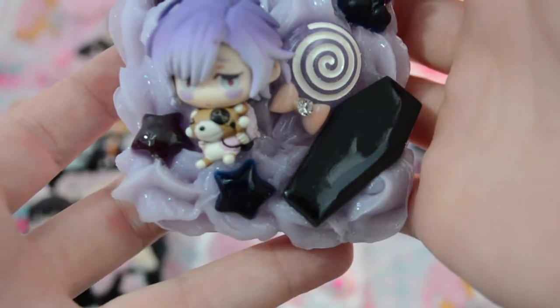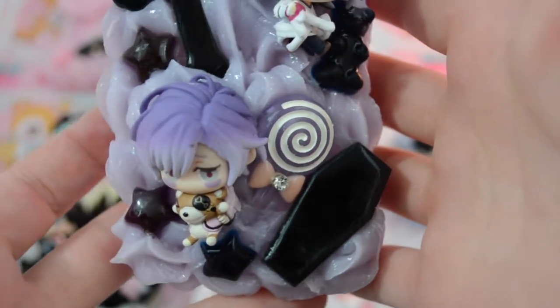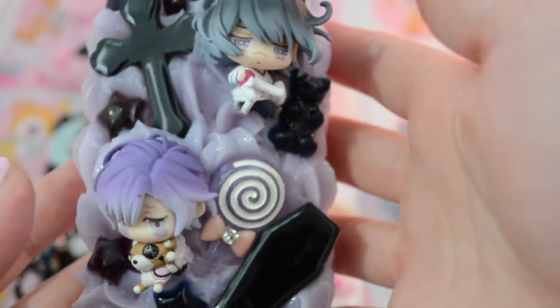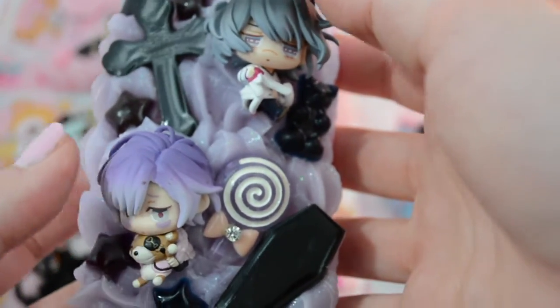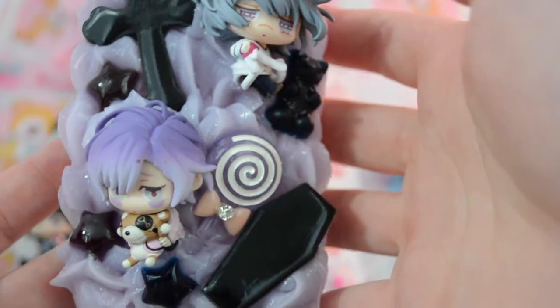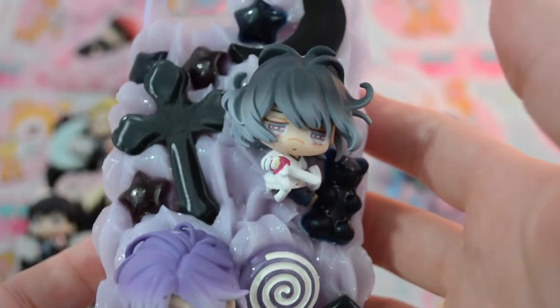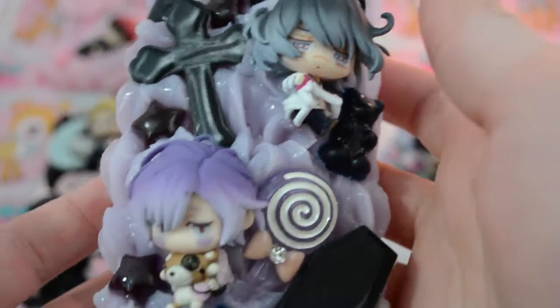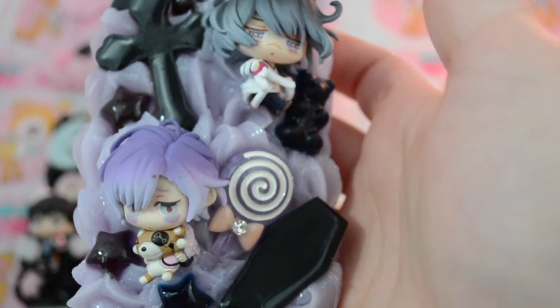This next case is for a very awesome returning customer, Iwatobi Trash on Instagram. She wanted, oh my gosh, okay, so Ruki is my favorite vampire, but these two are my next favorites. When she requested both of them on a case, I was all excited. My first thought was, I hope she asks for a pastel purple whip. It was just in my thoughts. I thought that would look really cool with these characters, and I love that color.